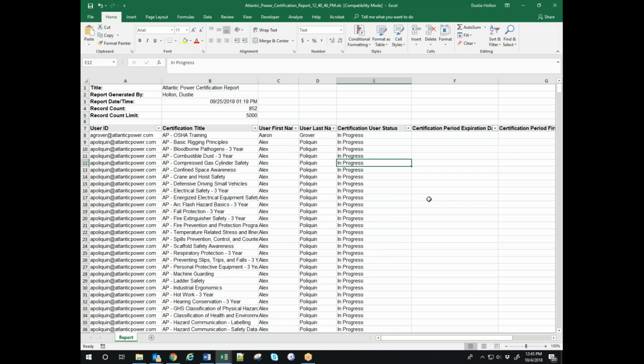For example, I have about 2 different reports that come to my email first thing Monday morning, and I don't have to go into the system and see, because we do SOC Ed reporting for NERC, who's completed training in the last week because it's automatically emailed to me, and then I just report that data to SOC Ed. So there's a lot that can be done with the custom reporting.